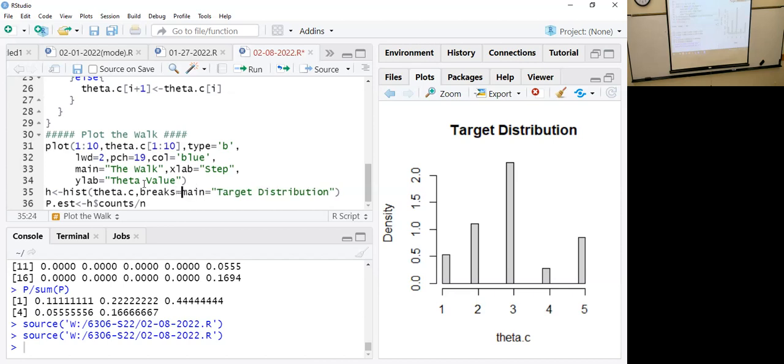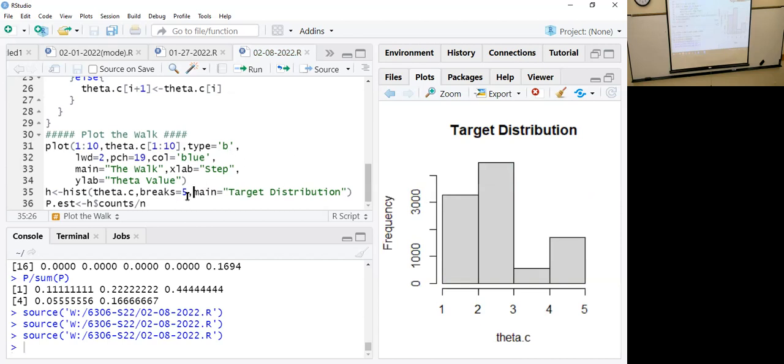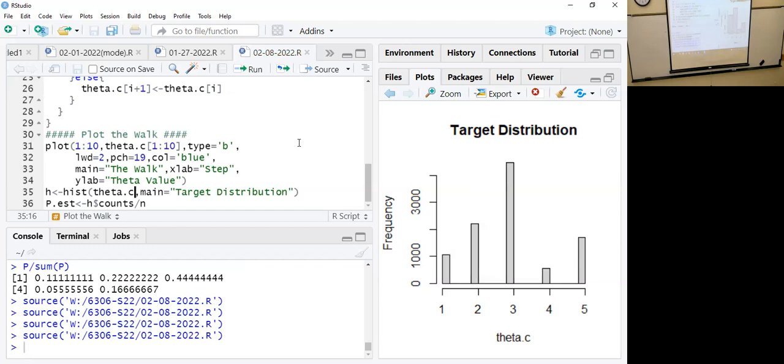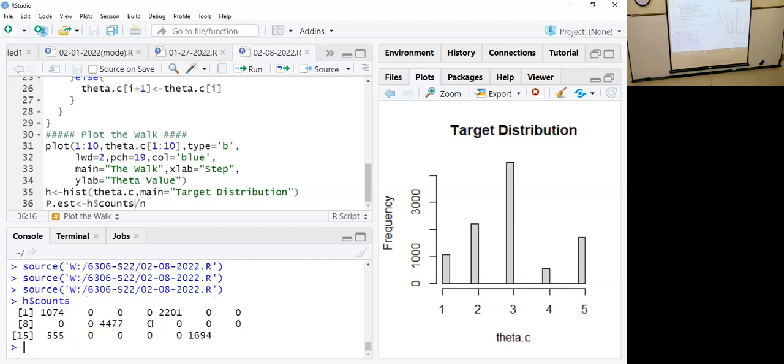Perhaps I could put breaks equals 5. Oh, that messes things up. No, get rid of breaks. We don't need it. Use the default value. So when I do h dollar counts over n, the object h will contain the counts for each of the bars. And if you look at those counts, some of them are 0. I don't want the 0 values.